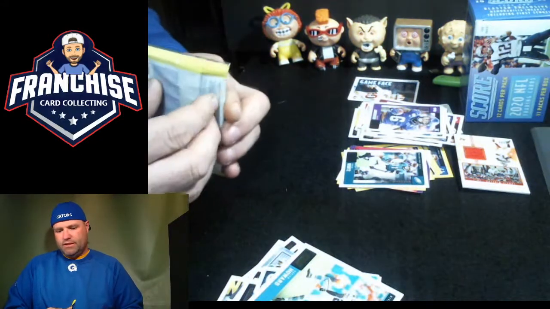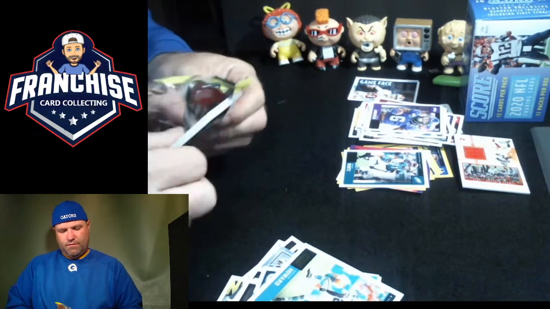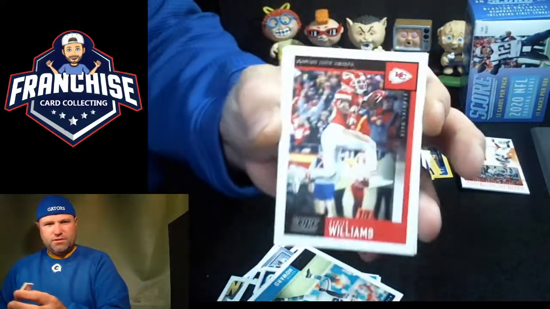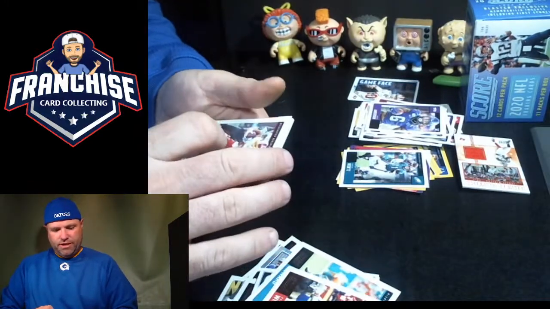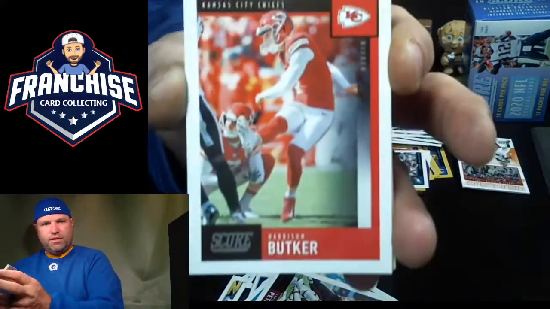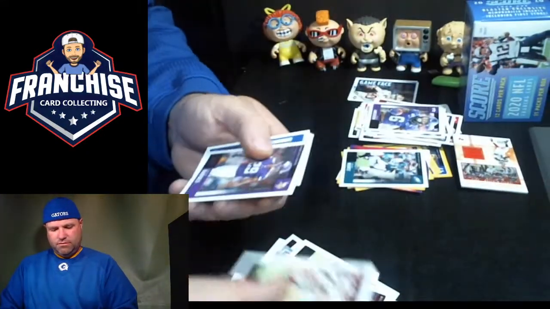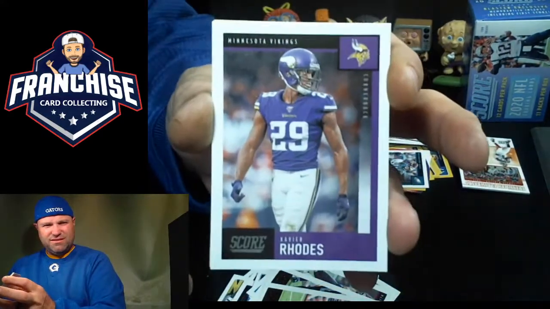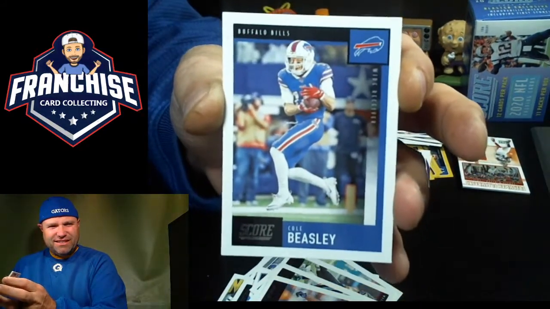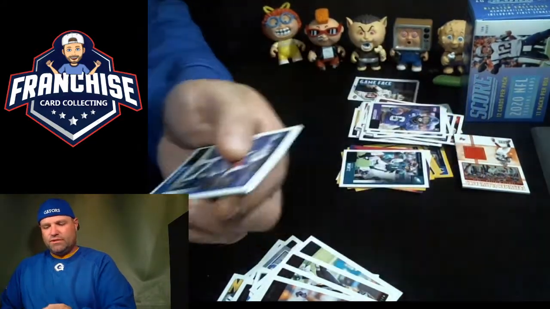Last pack. Last pack of the night. Tom Brady back. Damien Williams. Come on, got another yellow in there. Adrian Peterson. Harrison Butker. George Kittle, the guy's a beast. Xavier Rhodes. Cole Beasley, he's like a wiry little squirrely dude, just runs around, gets lost.